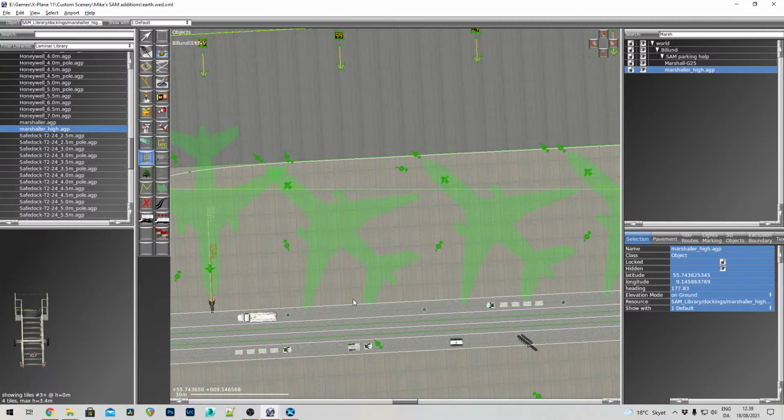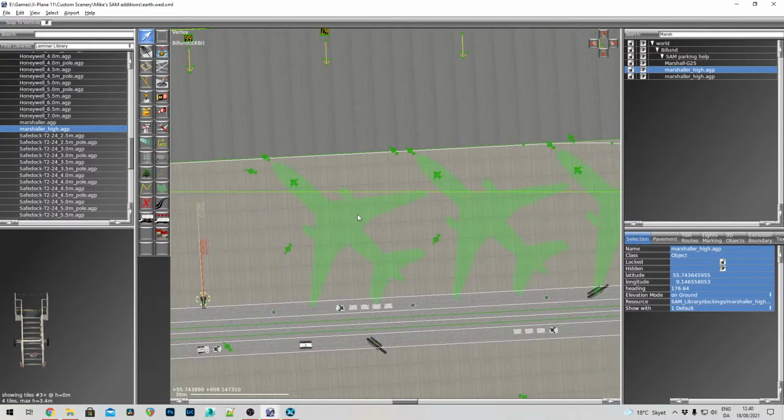This time we're going to do it like this, then. Yeah. I don't know, it's weird that somewhere along the lines of that. So I'm going to place all the marshals first because then I'm going to align the airplanes after that. So well, let's see. Let's put him like this because it's easier to arrange. Just move him down. Somewhere around here.